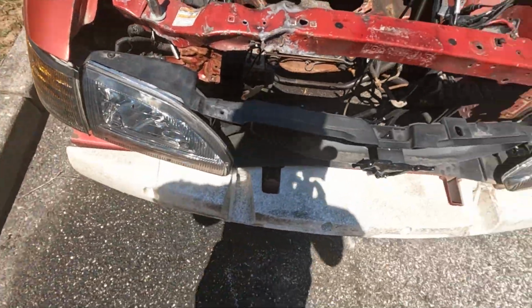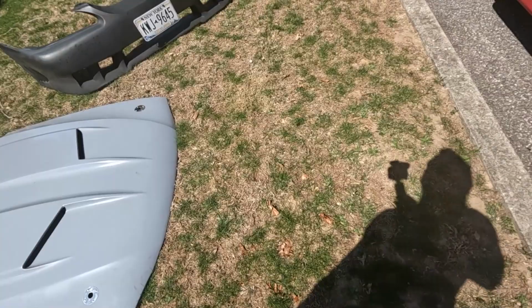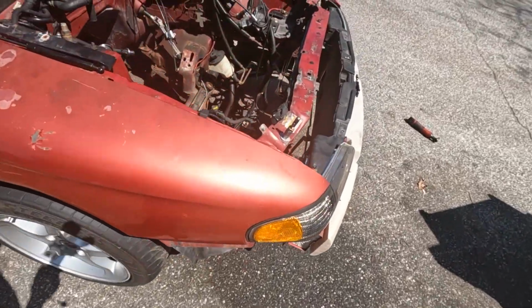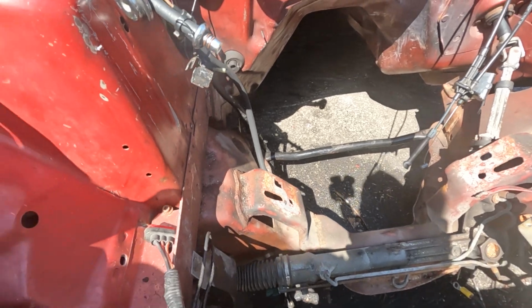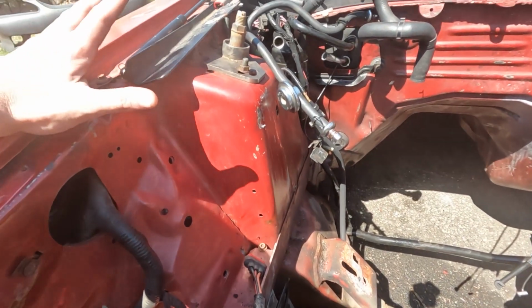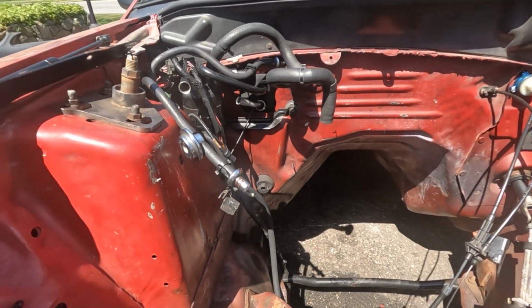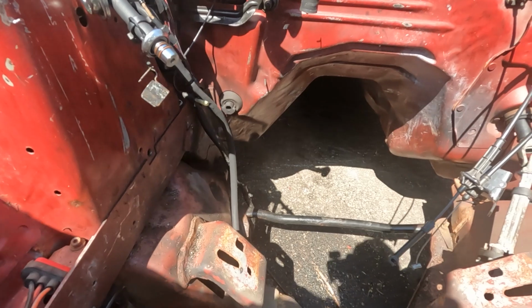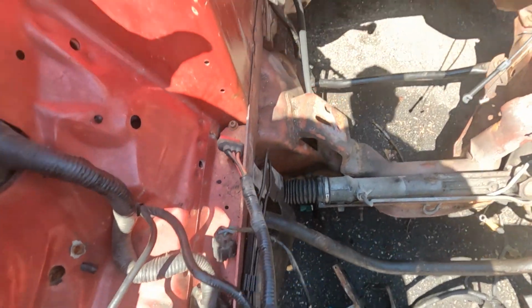All right, with the bumper off, I'm going to start priming it. I'm going to start cleaning it. So with it being cleaned, I'm going to scrub it down with some degreaser. Then I'm going to work on getting these hood props off, the old ones. And at that point, I'm going to start spraying it down with water from the pressure washer.